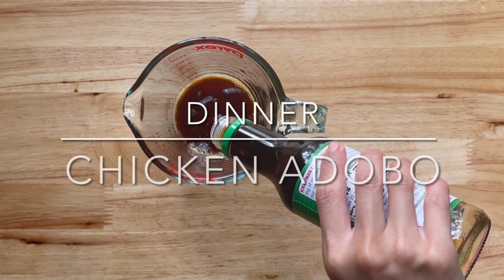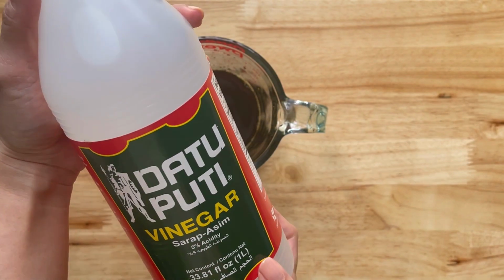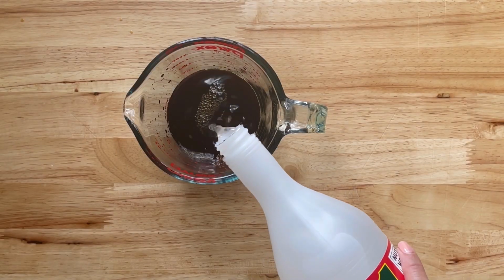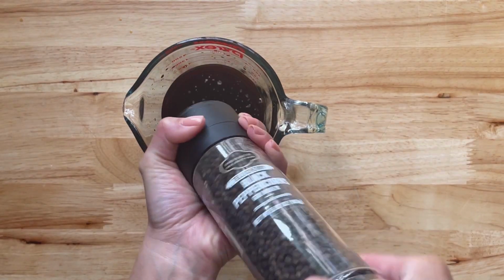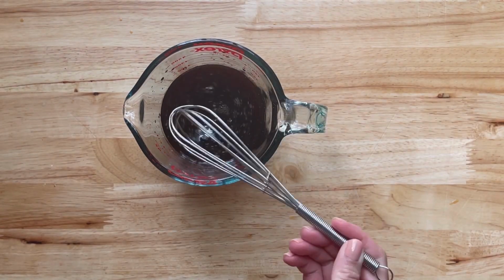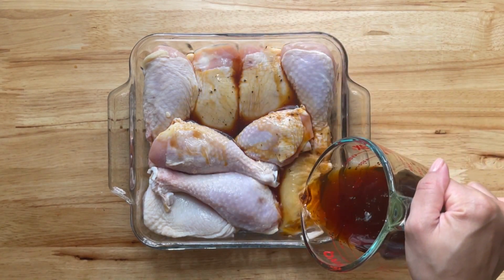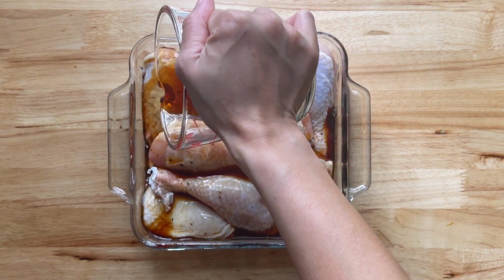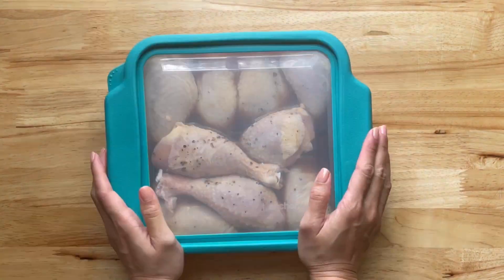For dinner, I am mixing together some soy sauce and some Filipino cane vinegar for the marinade. And I love using Filipino cane vinegar because it's more authentic, it's a little sweeter. They are available in most Asian grocery stores, but if you don't have it, you can also use rice wine vinegar. And now I'm just pouring the sauce on top of 8 chicken legs and chicken thighs, and I'm going to marinate this for about 30 minutes.